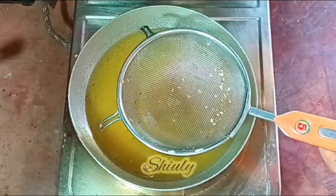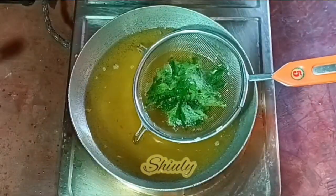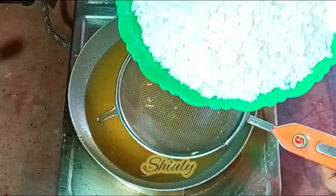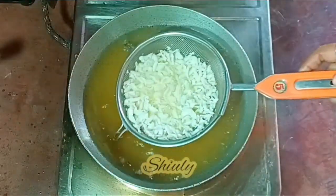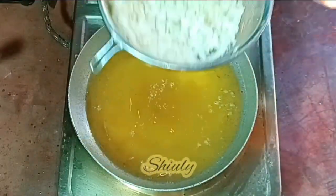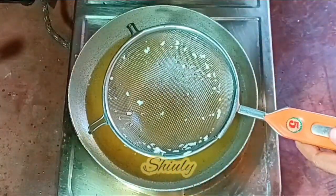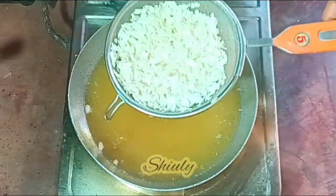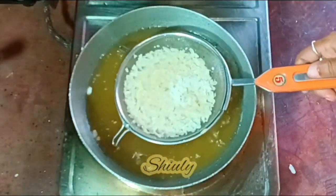And finally I am going to fry the curry leaves. We need to be very aware while frying the curry leaves. They are also crispy now, I am taking them out into the same vessel. And now it is the time to fry the poha — that means the flattened rice. I am going to fry them little by little, a small portion at a time. It takes only 5 to 6 seconds to fry poha, and the bright white color of the poha should not change. So they are ready. I am going to fry them batch by batch like this. In the same process I am going to fry all the poha, and guys, all of them are done.